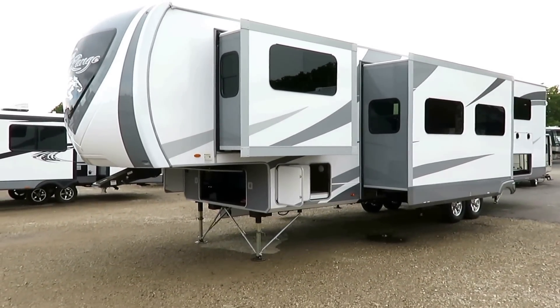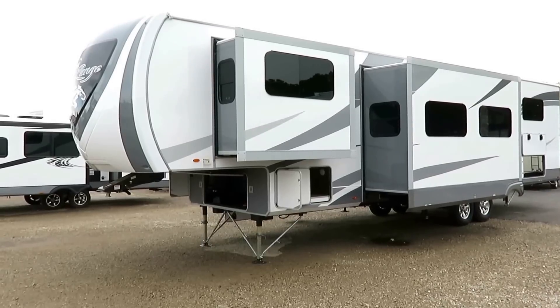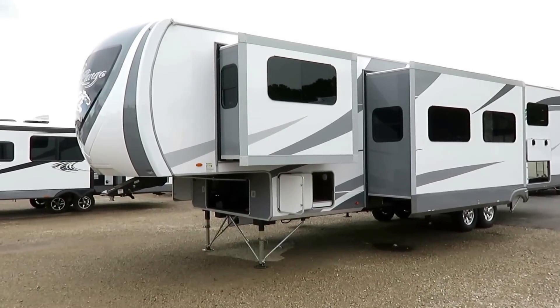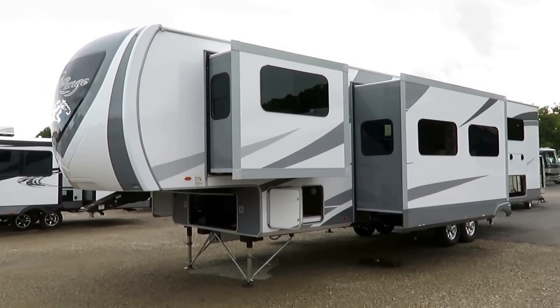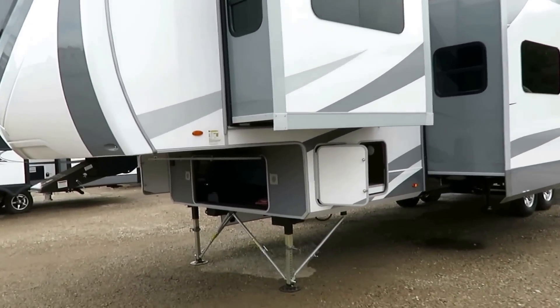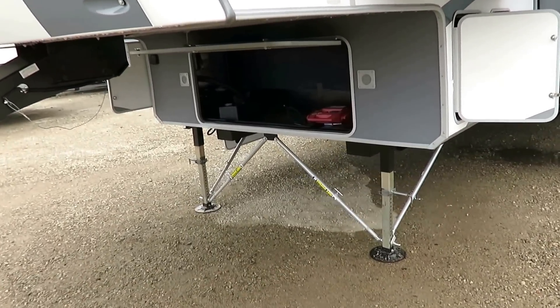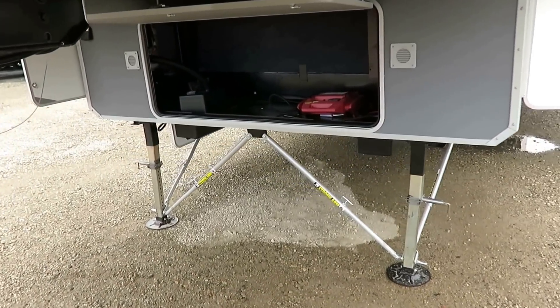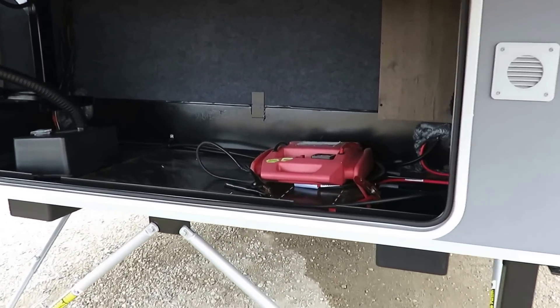You're going to be in that three-quarter ton towing range. Obviously, a one-ton truck will work just fine, but it floats in between. It meets the definition of luxury fifth wheel, but it feels more homey, more family class. Not snobbish. I'm not saying people who look at the beautiful Pinnacle RVs and Montana RVs here at Haylitt RV are not good people, but it doesn't have that hoity-toity feel to it.